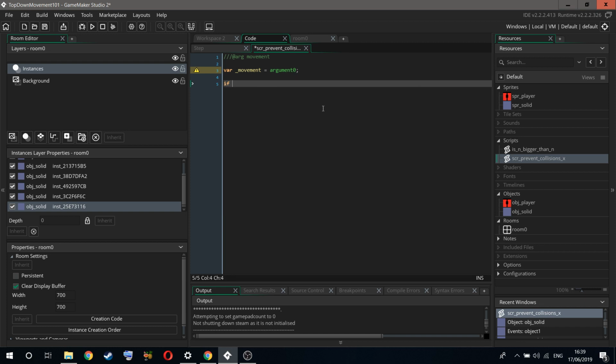If place meeting x plus movement, y, object solid, basically do nothing, else x plus equals movement.